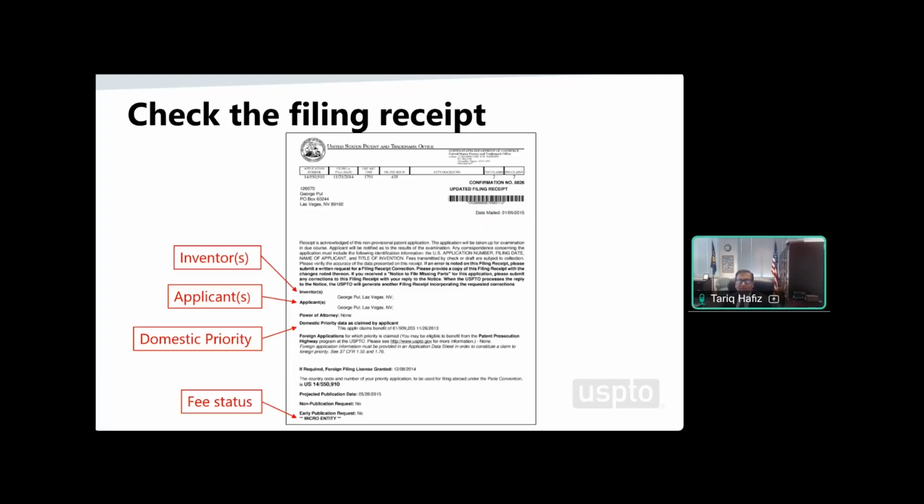If you filed an application with the data sheet or ADS, all this information is really easily pulled from that document and regurgitated for you to make sure it is correct. So this receipt is to make sure that your name is correct, you've spelled it correctly, the applicant line, that would be any assignee that you have, or if no assignee, that would be an inventor. Here you can ensure that you have the correct attorney assigned, if any, the one that does all the legal representation for you. So when you have an attorney, remember, you can't really call the office or talk to the examiner. You want to have your attorney do all that.